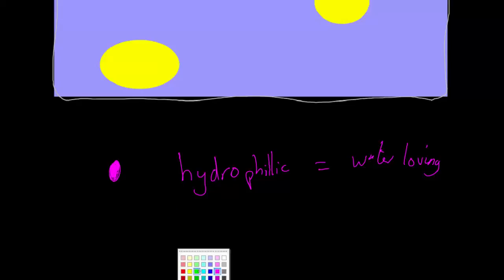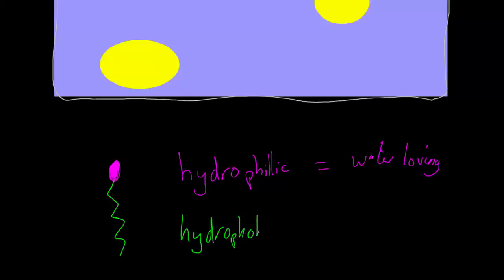The other part of the molecule is going to be a long chain, which is actually a hydrocarbon chain. So just like alkanes and alkenes, etc. A long hydrocarbon chain, let's say looking something like that. It's not meant to be a sperm cell, might look like one. This tail is what we call hydrophobic. And obviously if you've got a phobia of anything, you're scared of it, you don't like it.